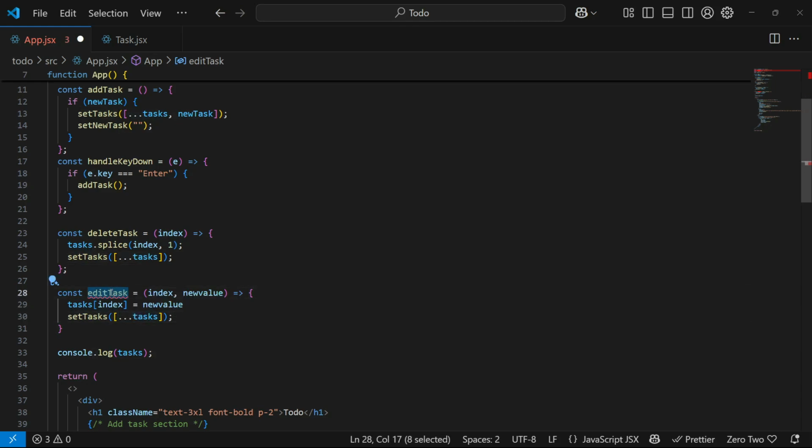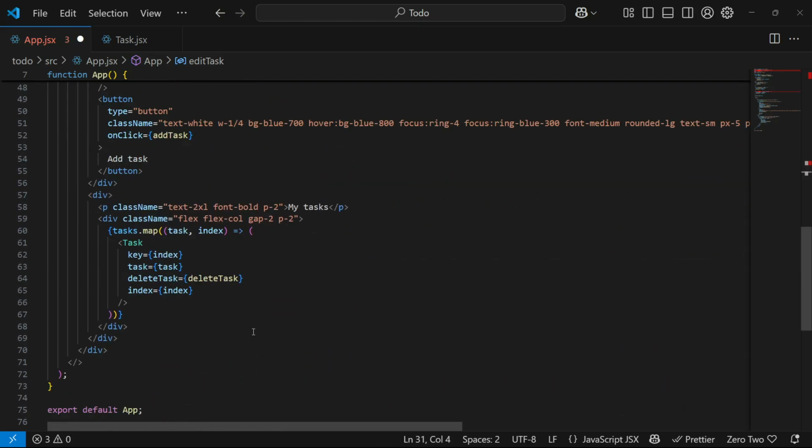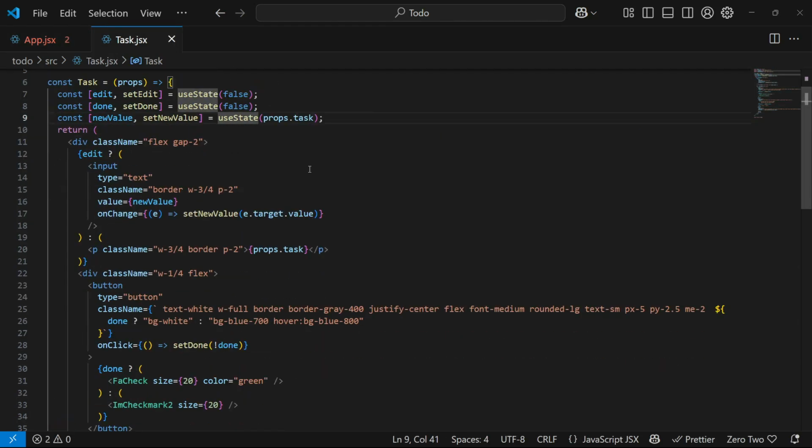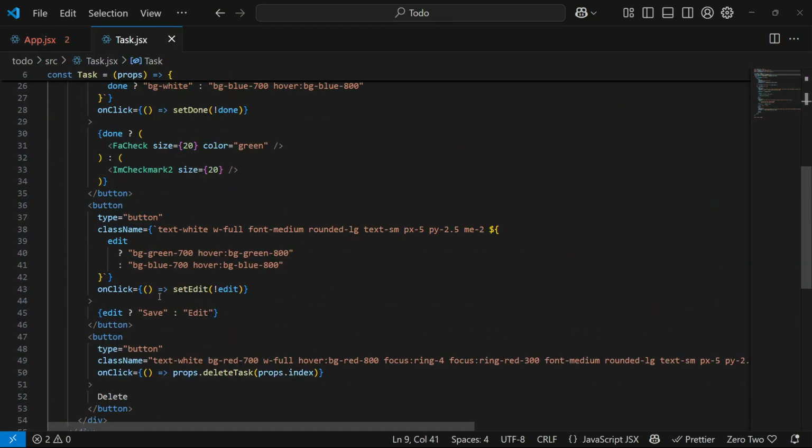So edit task will also be passed to the task component, right? So editTask is equal to editTask, and we will get that function here on the onClick. So this is the save and edit button, right? So on click edit, setEdit will be not edit, right?